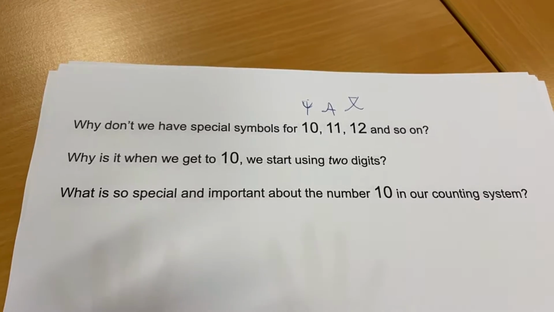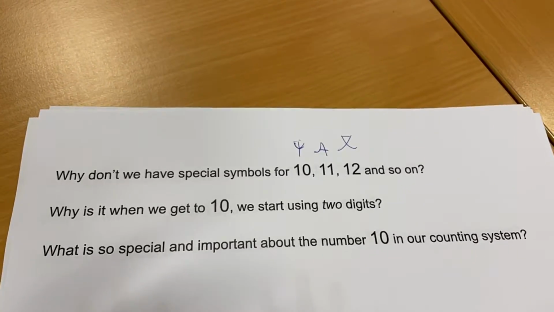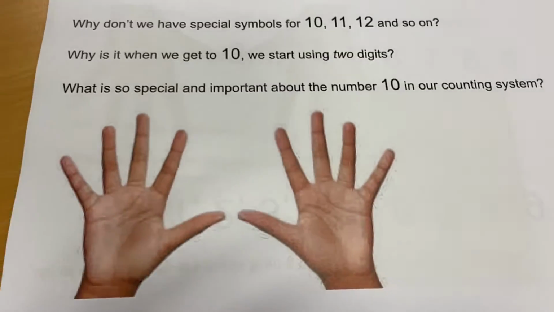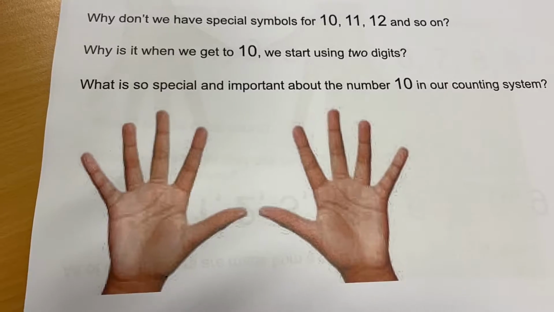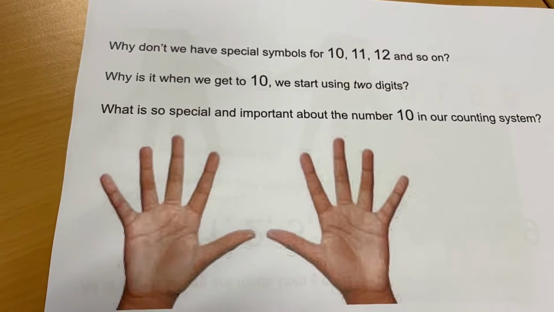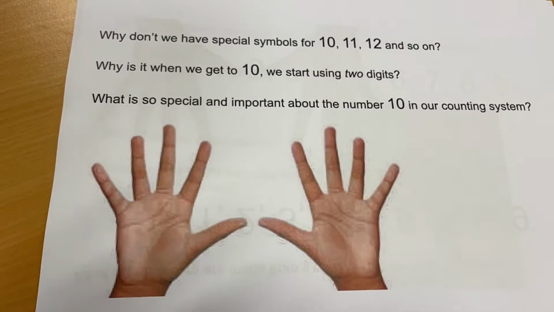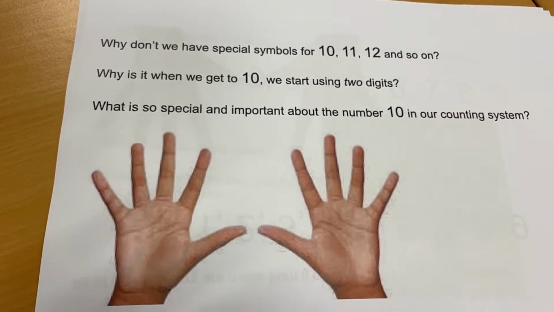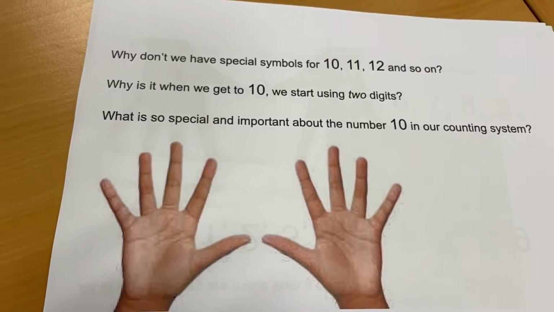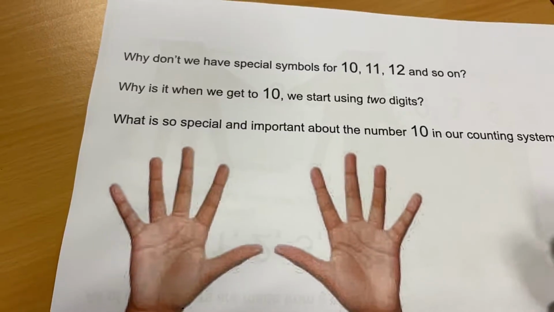we don't really think about it. But it's not the only way you can count, actually. I'm going to suggest that probably the main reason we count in tens is that we have 5 fingers on each hand, and that makes 10, which seems like a common sense place to start counting from. But you don't have to. Now, like I say, this is probably going to seem a bit weird, but stick with me.